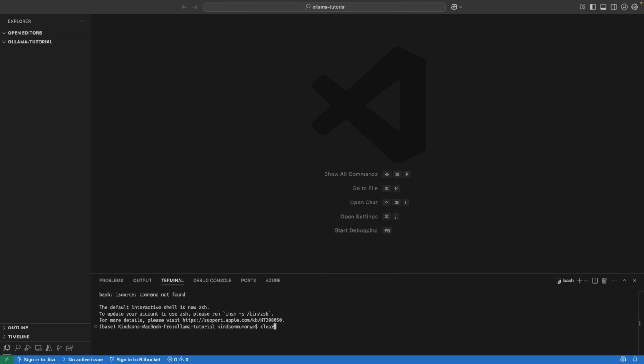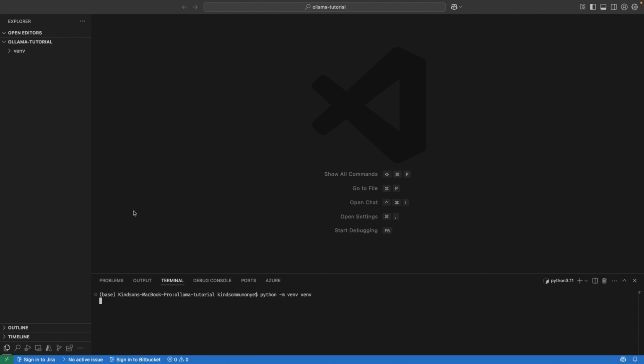Just clear the console, and I'm going to type python -m venv venv. The directory will be venv, and I'm going to hit enter, and you can see it immediately created the virtual environment. I'm on Mac, so I'm going to activate my virtual environment by typing source venv/bin/activate.